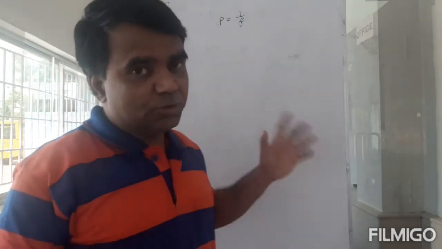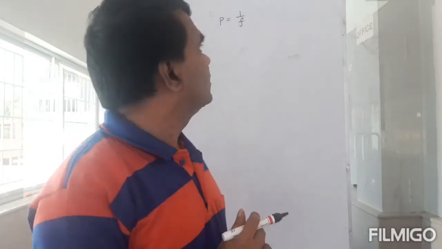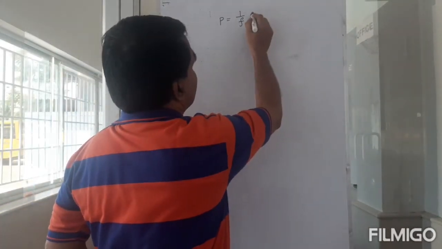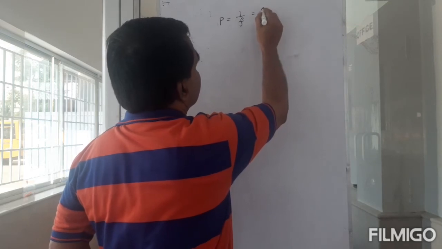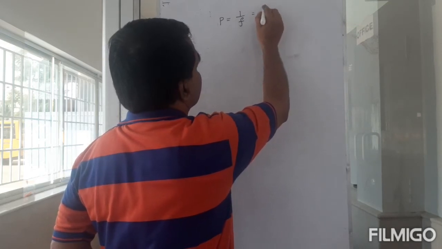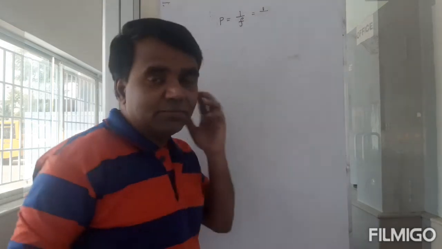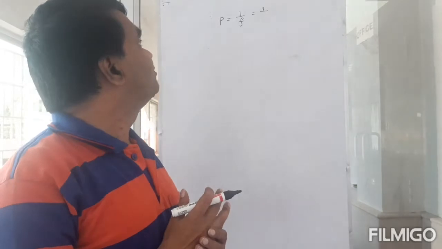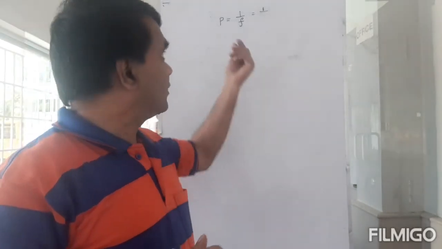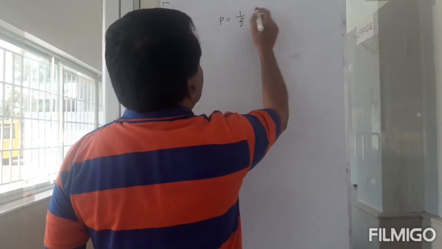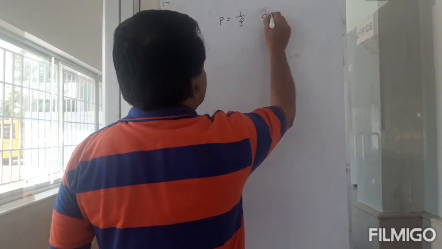Then what is the SI unit for the power of a lens? Well, you can do this. This is equal to 1 divided by f. F is going to be in meters. So that gives you the power of a lens. The SI unit for the power of a lens is diopters.